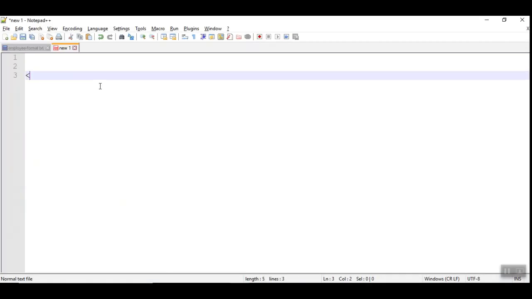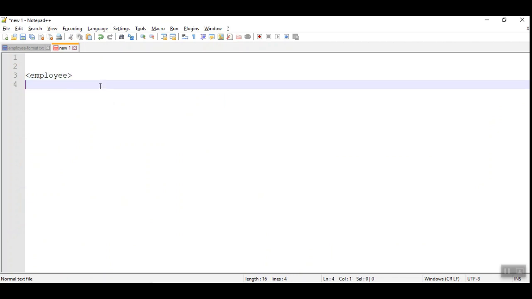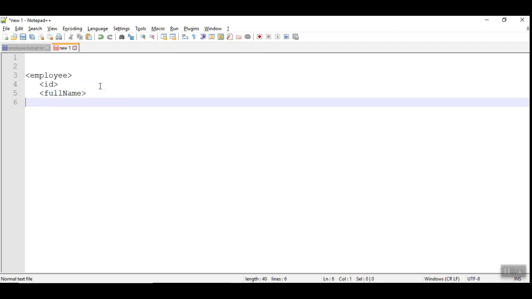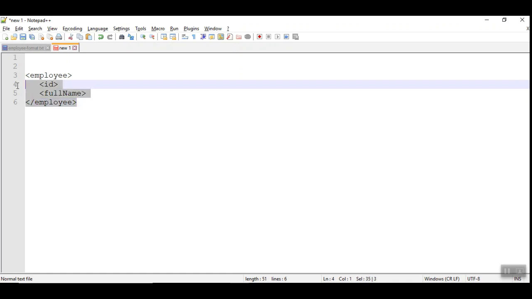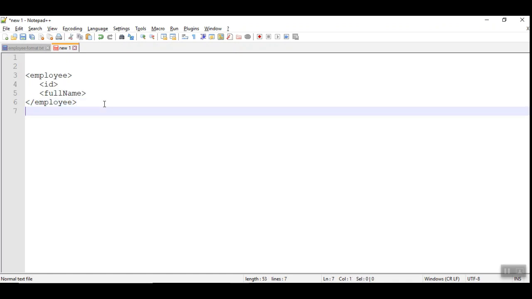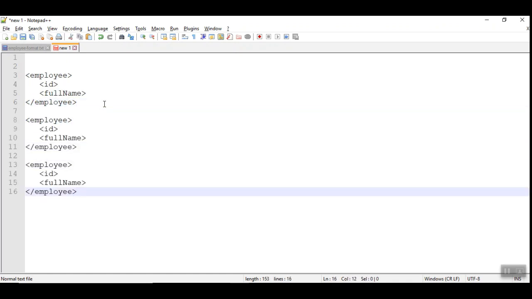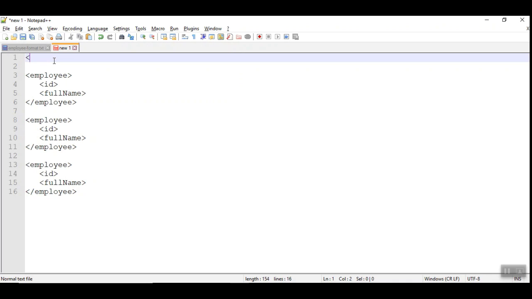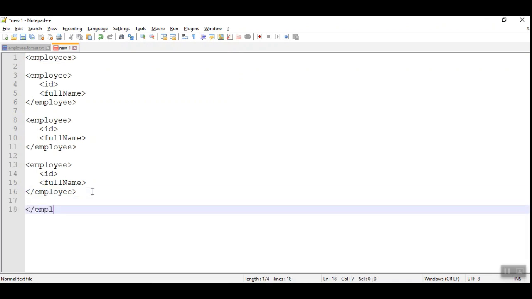So I'm going to have an employee here, and which says ID and full name, and it has to be closed. And this is going to be repeated 3 times because it contains 3 records. But this XML is not complete because you need a root node, employees, and then the root node must be closed as employees.